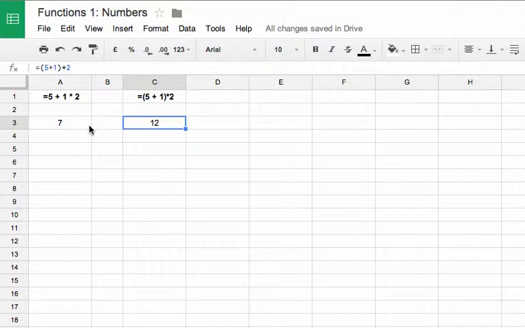The reason for the difference is that in mathematical terms, whatever is contained in brackets must be executed first. Otherwise, execute the multiplication or the division ahead of any addition or subtraction. So in the first instance, the 1 multiplied by 2, which is 2, is executed first, plus 5 is 7. In the second formula, 5 plus 1 is executed first because it's within brackets, so it's 6 multiplied by 2, which is 12. So when you're doing calculations in Excel, be very wary of these principles, because Excel will not highlight a flaw in your logic.